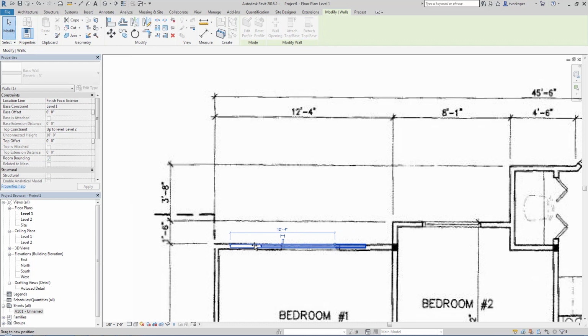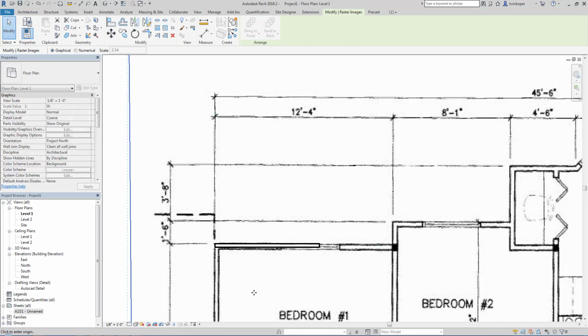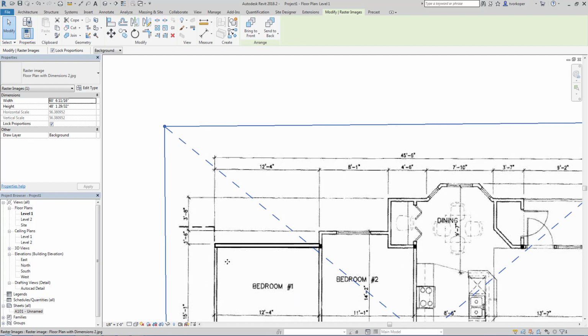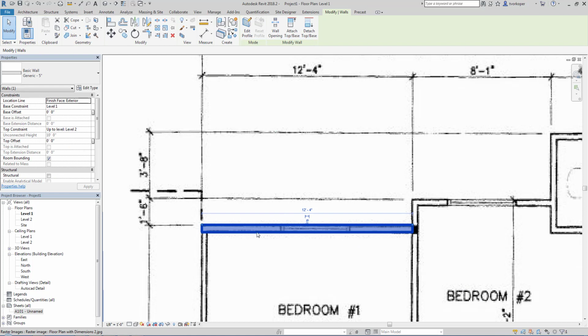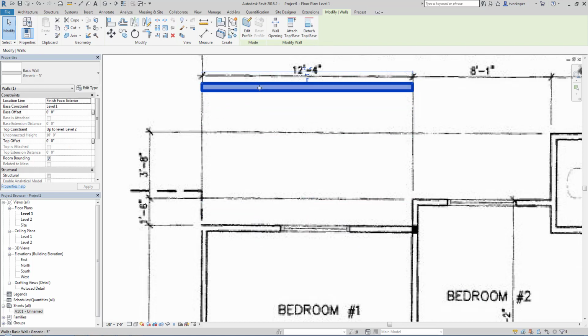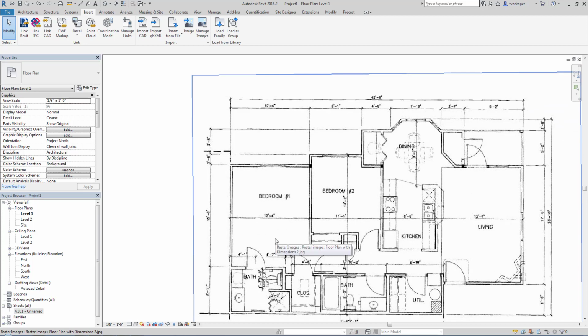And we'll slide it to one end, and now we need to match the JPEG to the same scale as the wall or the Revit file. So we'll resize the JPEG, and this time the base point will still be at the corner of the wall. We'll drag over here to where the 12'4" dimension ends and drag it to the corner of the wall that is actually 12'4". We can see that we now have a wall that's 12'4" and it matches the JPEG. It doesn't have to be exactly precise, just close enough as we trace this JPEG that it matches closely.